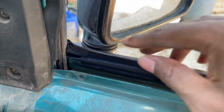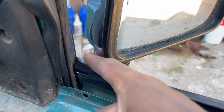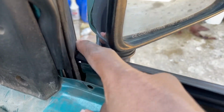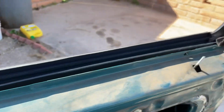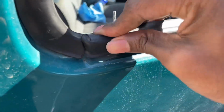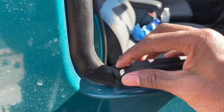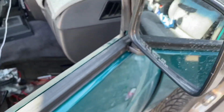This is the longer side. I got it wedged into, there's an insert right there. So I got it wedged into this insert. And the shorter side connects right here. Now let me go around. So this is the shorter side. It runs along with this outer seal. And yeah, this is the other side. Now the only thing I'm concerned about is this tiny gap right there. I don't want the water to get in there.